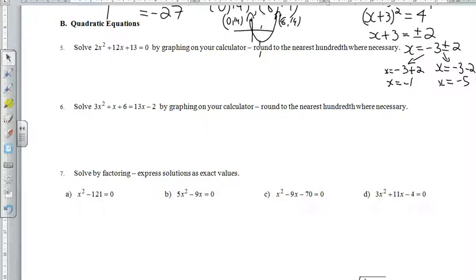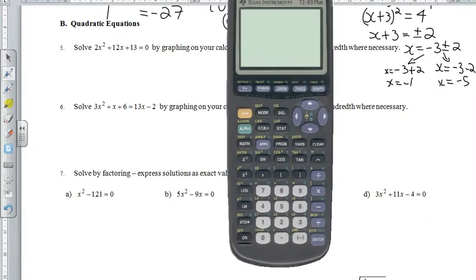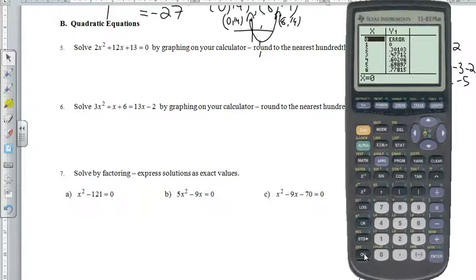Solve 2x squared plus 12x plus 13 equals 0 by graphing on your graphing calculator, round to the nearest hundredth. Okay, so I'm going to pull in the graphing calculator. Let's turn it on. Let's go to y equals. I'm going to clear that. See, it works now, right? And we're going to enter 2x squared plus 12x plus 13. And we're going to hit graph, and we're going to go, whoa, who set that? And so I'm going to go zoom 6. Go to a standard window and say, good enough, right? I mean, for what we want to do, this window is good enough. If I wanted to display this nicely, I'd adjust the window to shift over a bit.